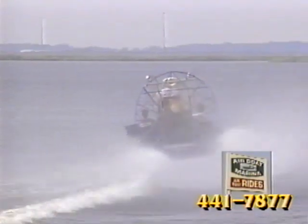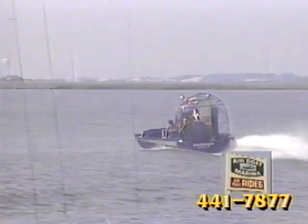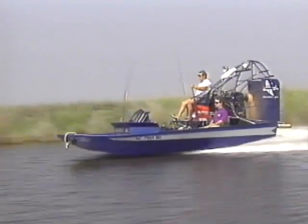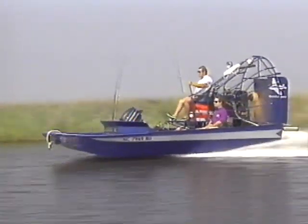She is at her best with the pedal to the metal. At close to 50 miles an hour, the Sand Skipper can travel where no conventional boat would dare. So you can take a direct line to any point in the Sound you want to go. You don't have to go around your elbow to get down to where you need to go fishing. You can go in a straight line.